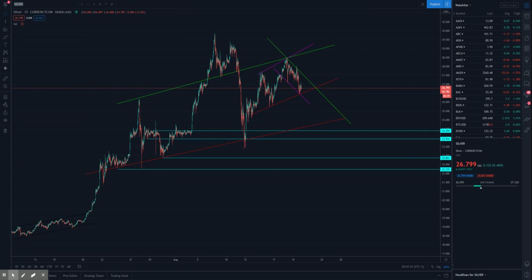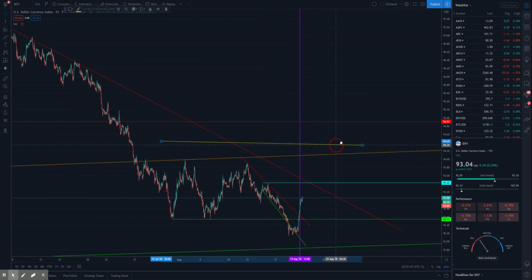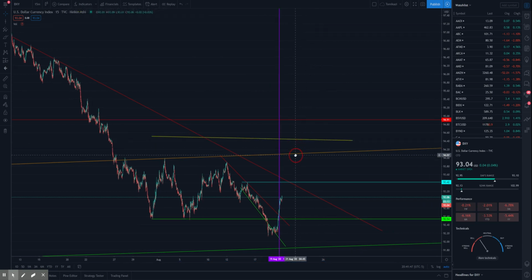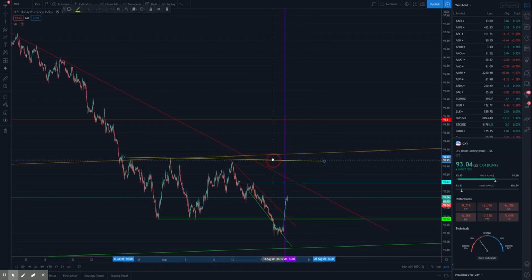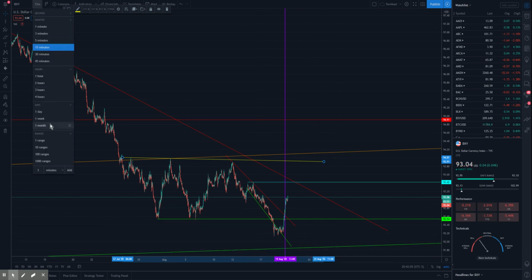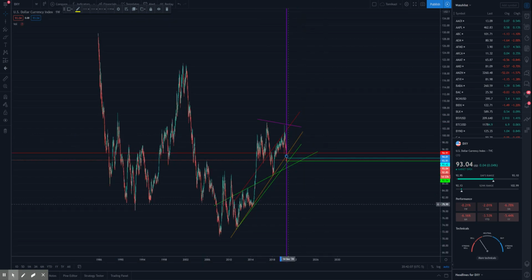And basically, if we zoom out on the dollar, you can see it's still in this bear flag right here. It actually broke below it, and it's having what I call a dead cat bounce, so it's still below the bear flag, broke down. This is the all-time uptrend line. So if we zoom out to a week here, we could see the very last leg before the absolute collapse here in the dollar.